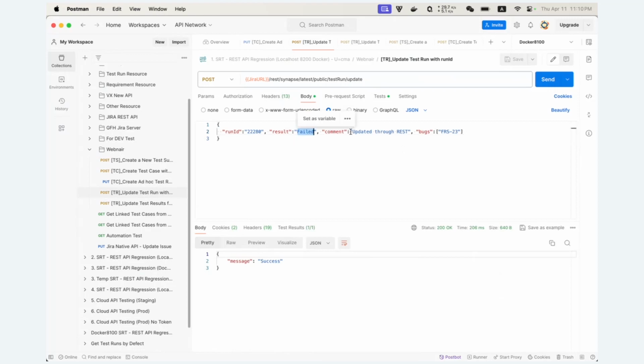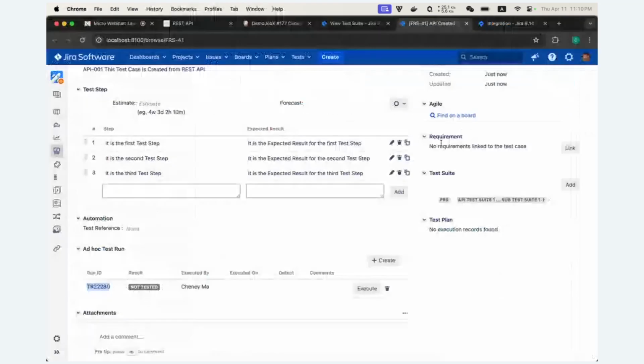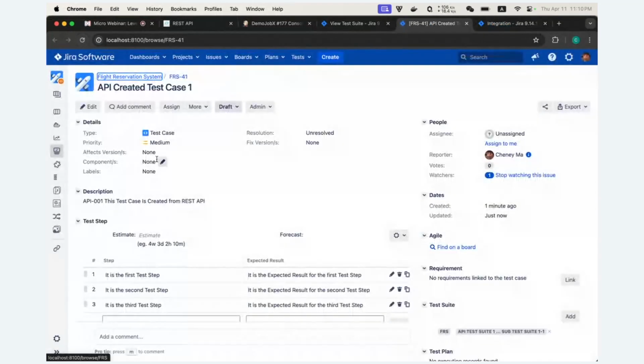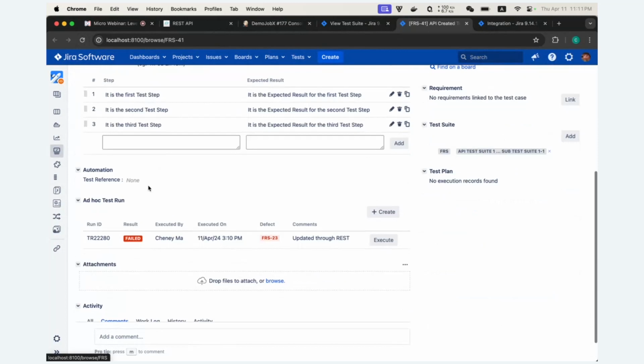I want to give a comment for the execution, and also I want to link a defect to this execution. Now, if I go back to my test case again and refresh, and then scroll down a little bit, you see this execution has been marked as failed, and here is the timestamp when it was done, and here a defect has been attached to this execution automatically.